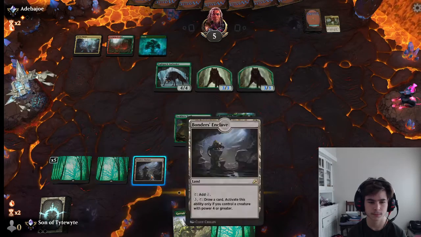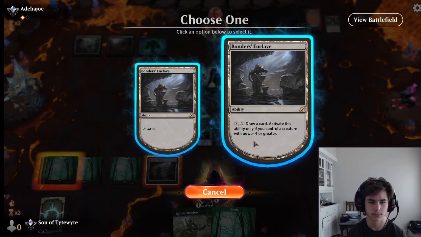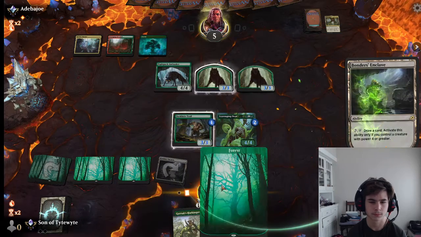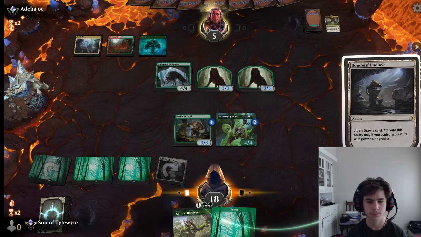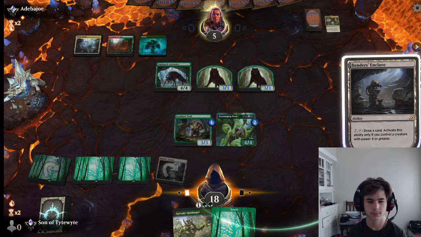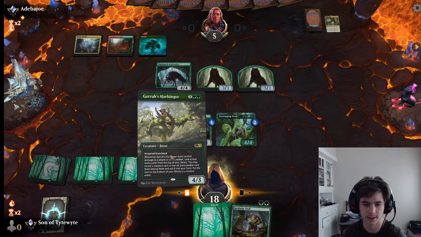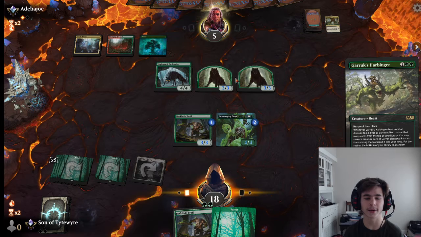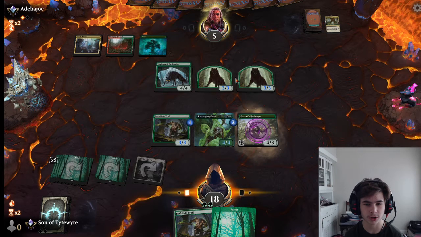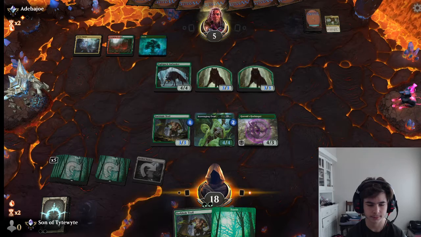Harbinger. Proceed to the drawing of cards. This card is just so good sometimes. Most of the time. All the times. 3-mana, 4-3. These are just putting out 3-3s every single turn. How is that fair, right?